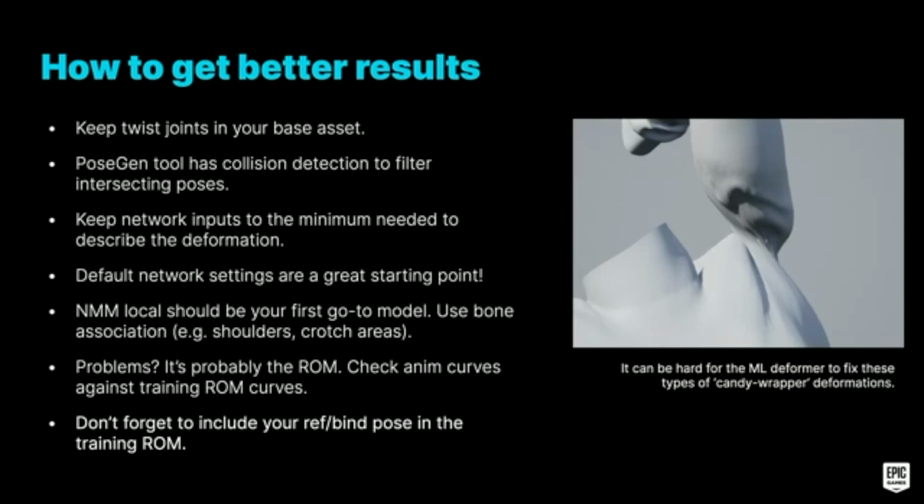So without these, the delta that the ML deformer would need to apply to correct that pose is pretty big, right? So ML deformer is, in effect, a lossy compression. So with really large deltas like this, that error can become noticeable, and you might not get a great result. But by including the twist joints, the size of the delta we're trying to reconstruct is much smaller. Any error present is not going to be noticeable.